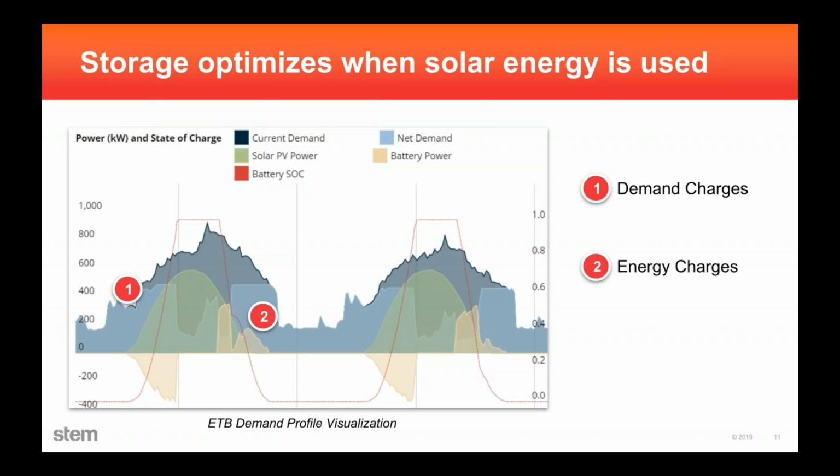Storage is also positioned to reduce utility bill energy charges for a solar project. You've already seen utilities in California shift the most expensive time of the day from midday to 4 to 9 p.m., meaning that the majority of solar production doesn't coincide with the most expensive time of the day. But if that solar system is paired with storage, the solar load can now be shifted into peak windows, ensuring that PV production is reducing load when it matters the most.